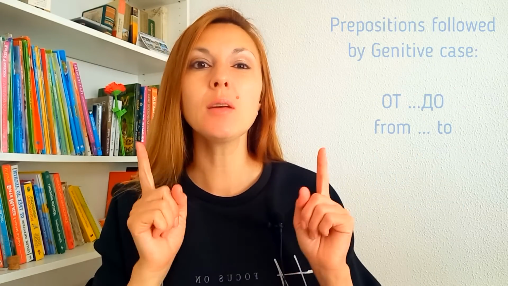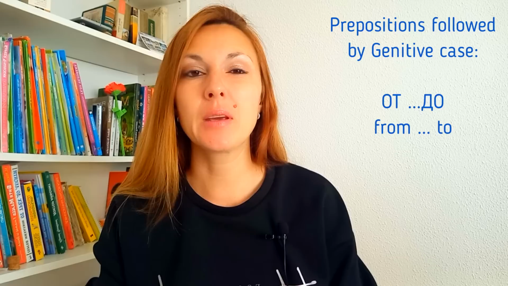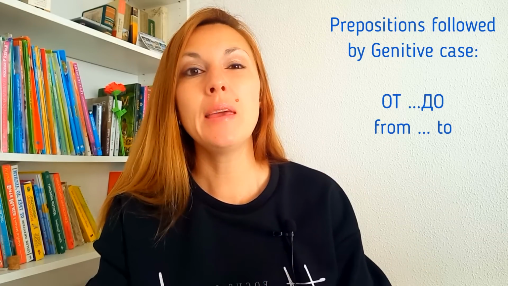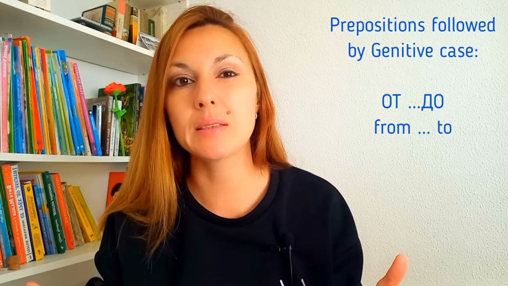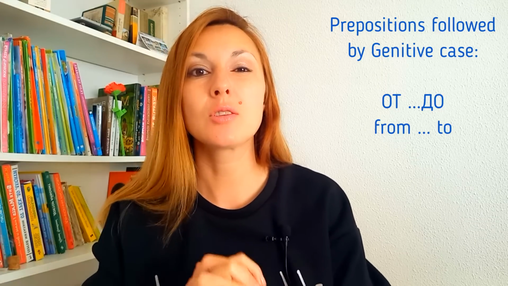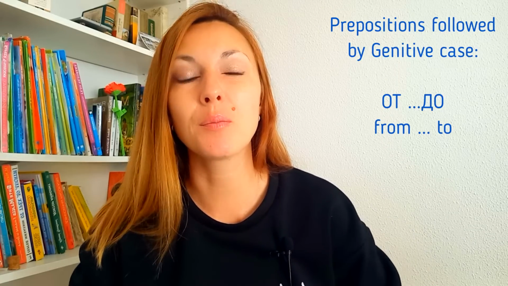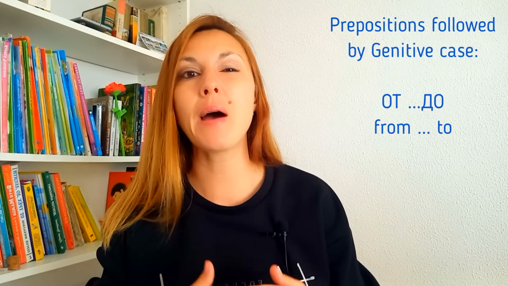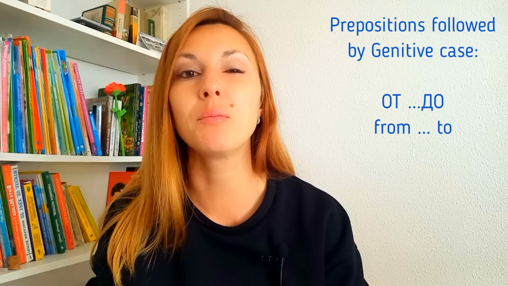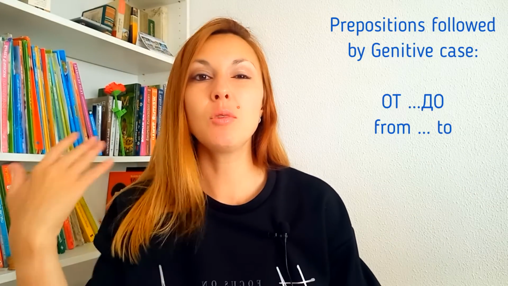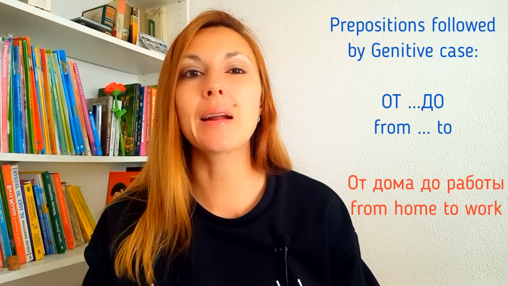Предлоги от и до – это пара предлогов. It is a couple of prepositions that normally go together because they mean from and to. They mean from and to when we talk about distances between places. Because от means from when we talk about places and when we talk about people. For example, if I want to say that from my house to my work, the way takes only 2 kilometers, let's say. Yeah, I am using от и до. That would be от дома до работы.